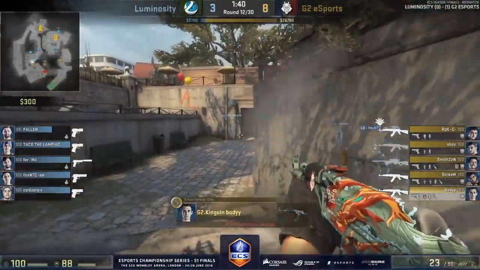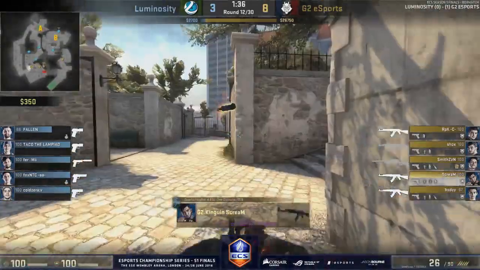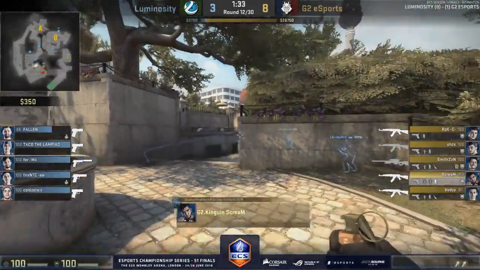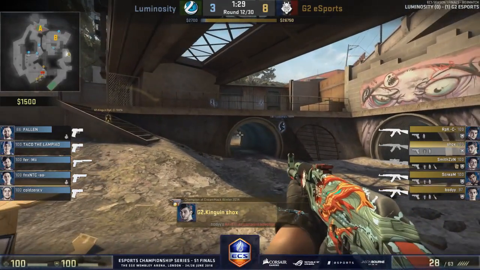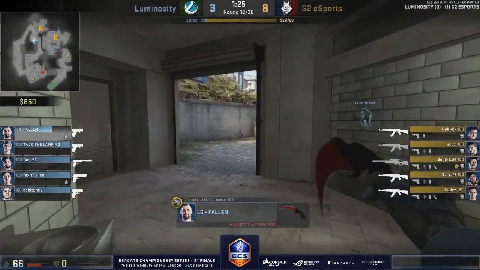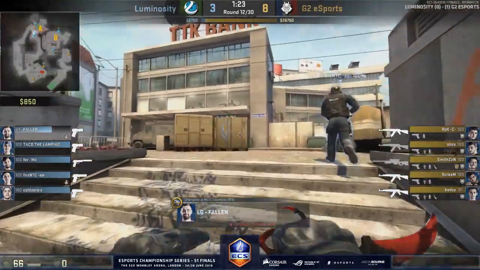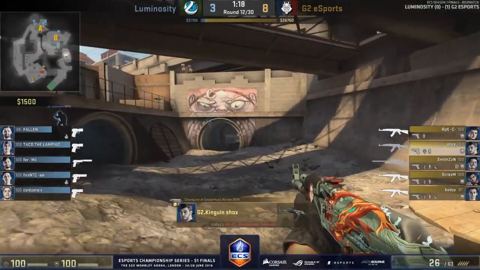Body flashed in, looking for those initial entry frags, and so far he's not going to be able to get anything done just yet. But information is gathered as G2 start to work out exactly where Luminosity's effort will be in this round. And so far it's a spread all over the place, so they might feel confident that it's not a stack, but Luminosity have so much time and ability to stack at this point that the information is not really any longer very good for G2.